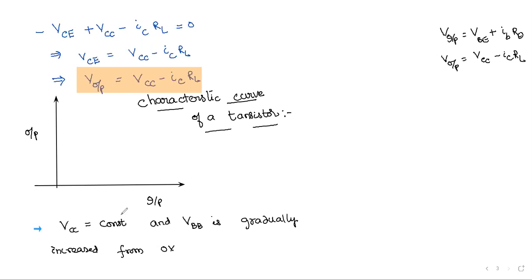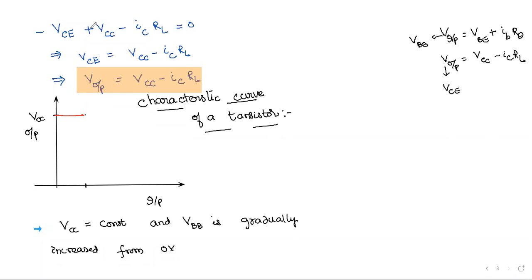And here, V output, remember, is VCE, and this is VBB, which is gradually increased from 0 volts. And VCC, suppose if I take 6 volts or 10 volts or 15 volts, that is constant, and that value I will get here. This is the VCC value. And input I am not getting anything. Why? Because IB equals 0. So there is no current flow until I increase the input voltage greater than that barrier voltage. I won't find any IC here. That's why till this point, I will get almost a straight line like this. Correct? Graph? Yes, sir.